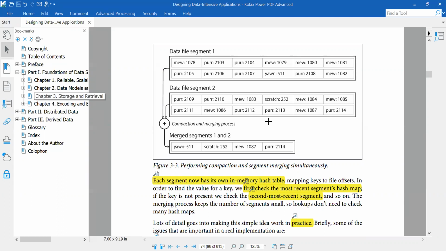I think so. The question is, if you have multiple segments, how would we search for a key? First there's a very recent segment, which we also maintain in memory as a cache. First we check it there. If the value is present there, we give that value. If it is not present, then by the timestamp of creation of the segment, we go in decremental order, starting with the most recent segment. In that we check whether the value is present. If it's not present, we go back to the other segment. Like that, we go till the last segment. So in the worst case, it will scan all the data file segments, right?